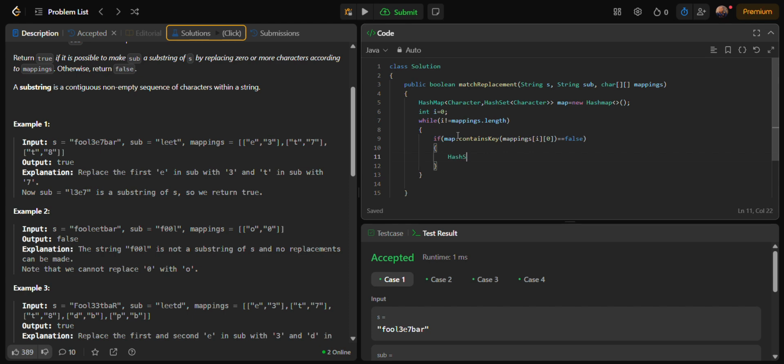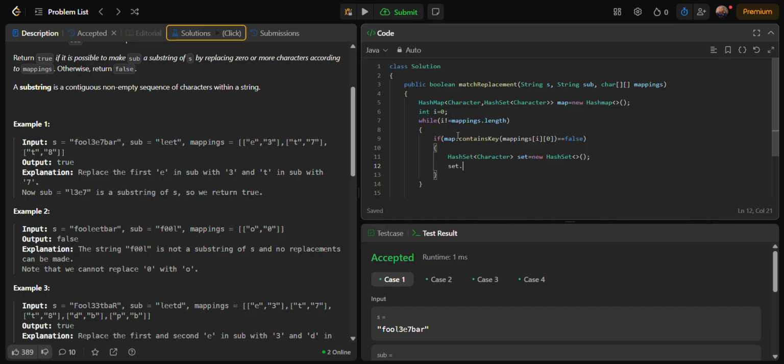I shall create a hash set of my own first. So HashSet of Character, set is equal to new HashSet. Okay, now I have my hash set.